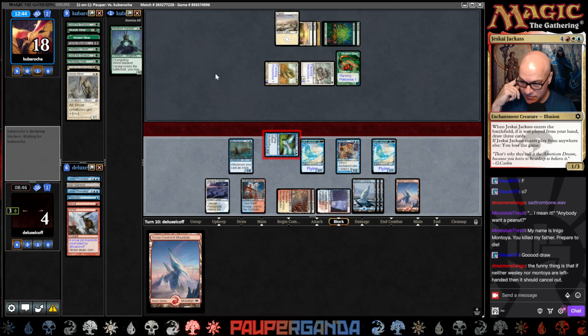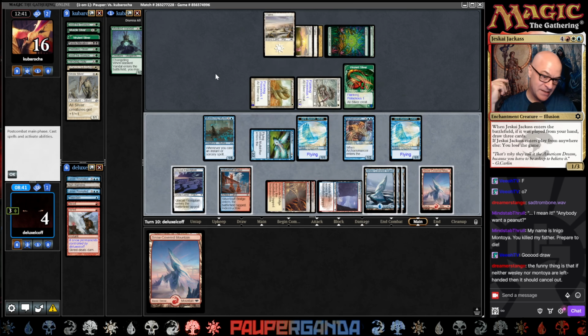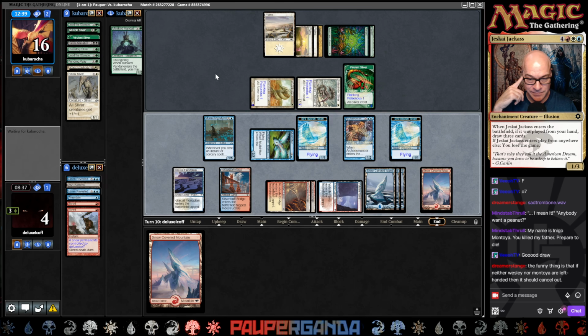The funny thing is that neither Wesley nor Montoya left-handed when they should cancel out. Yeah, that's right. Those new cards, I'm very tempted to buy in paper. They look so cool.